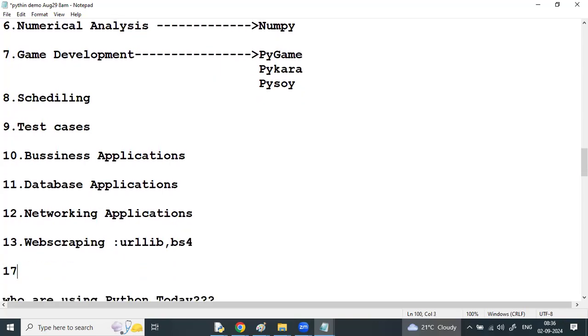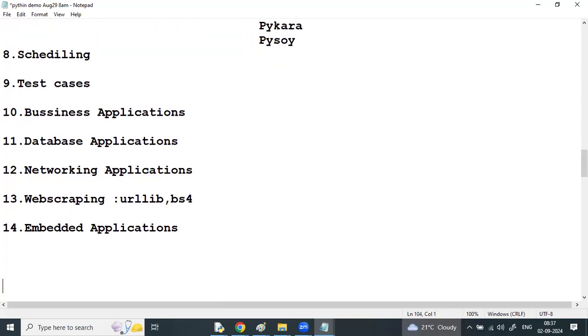For embedded applications, the most famous embedded application like Raspberry Pi, which uses Python for its computation.